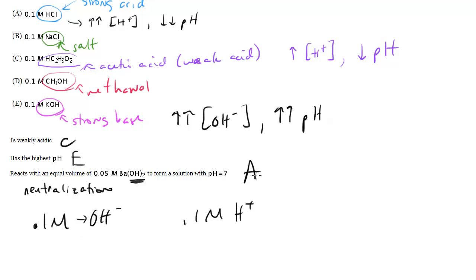Now you might wonder, what about C? Well C is a weak acid, but in this scenario it would kind of consume and react completely with the 0.1 molar. So this actually would yield in this scenario 0.1 molar H plus. So why isn't C the answer then? Well you have to remember that when you mix a strong base, when you try to do a neutralization reaction, equal volumes or equal H plus OH minus concentrations of a strong base and a weak acid, that does indeed neutralize, but it doesn't neutralize at pH 7.